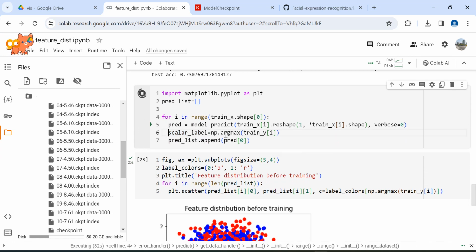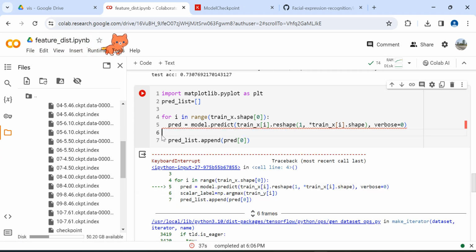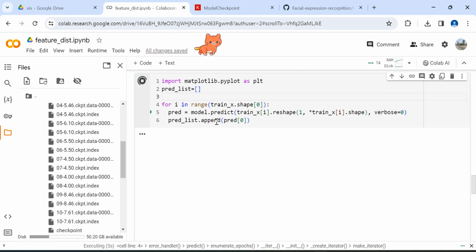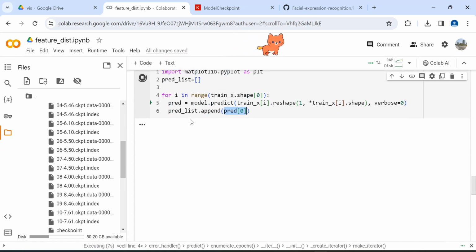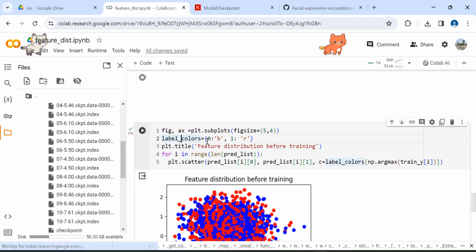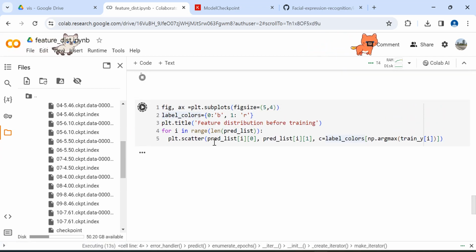Actually we don't need this part, let's remove this. Let's run this again. We are adding the predicted vector to the prediction list, and down here, once it finishes, let's run this.